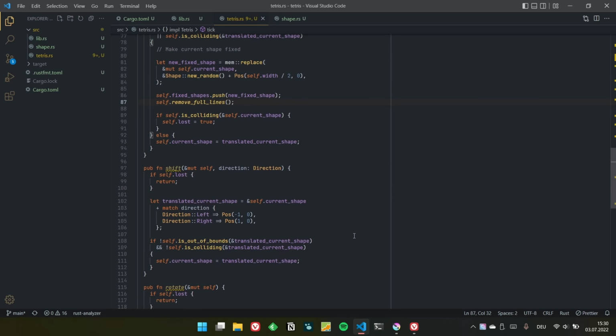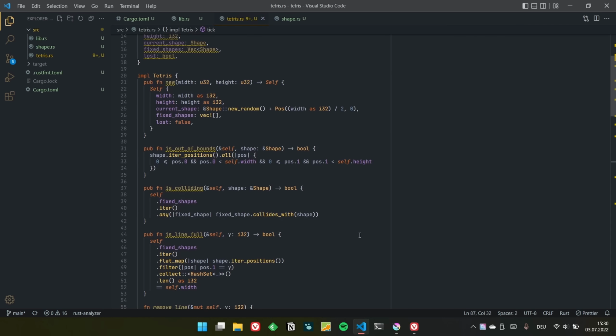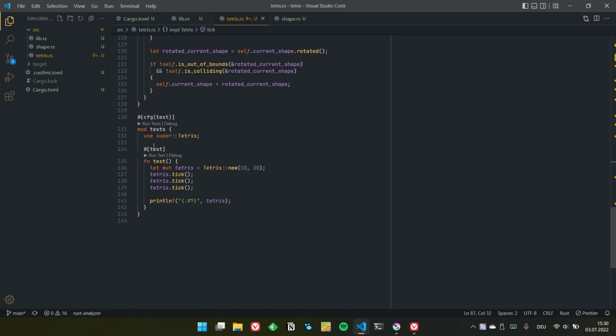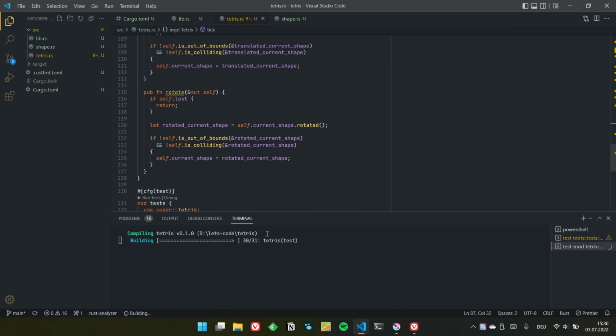I think we can move on to the UI part of the Tetris game. Because testing it out like this is really tedious, right? You don't get a graphical view of what is happening inside the game state, you just see a bunch of numbers and need to interpret it.